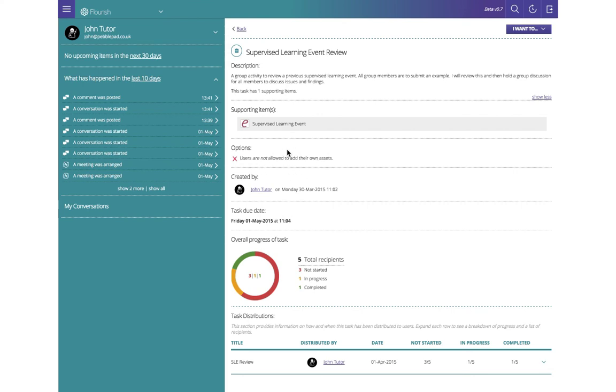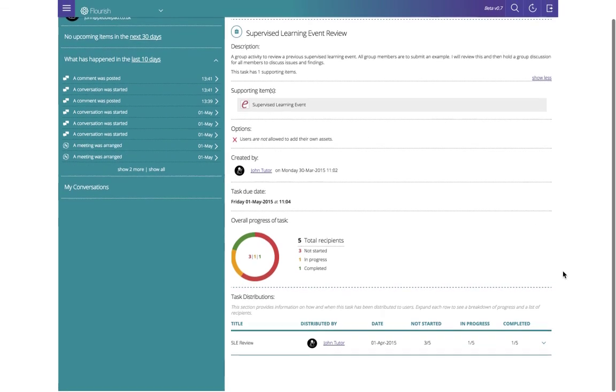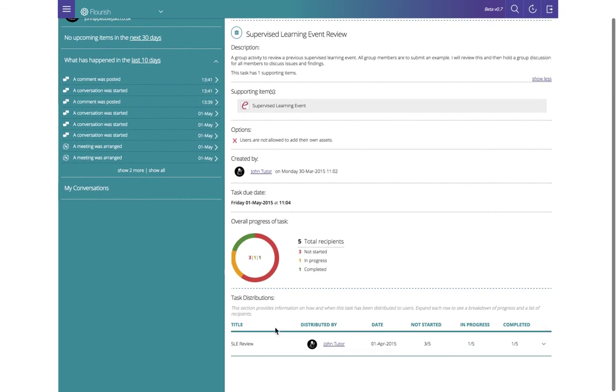But it could be that you allow them to add their own assets. In this case, they're not allowed, but when you're creating it, you can just tick a box and say yes, they're allowed to, in which case they could submit a Word document or a PowerPoint or some other document resource. And as we saw in the example earlier, we can then see some summary stats of who's completed, and also look at the responses.